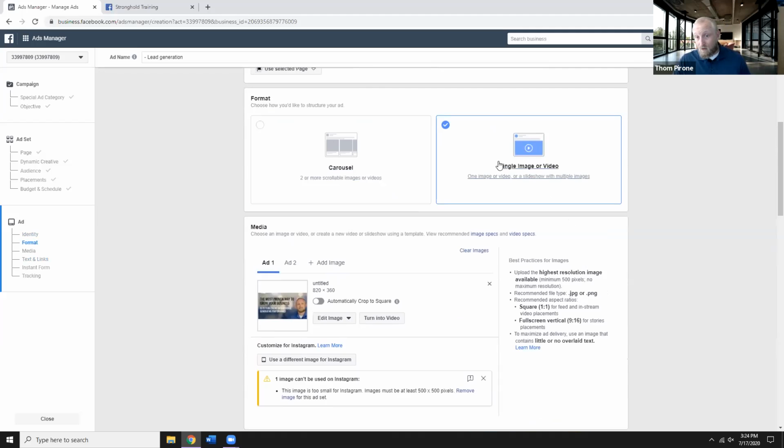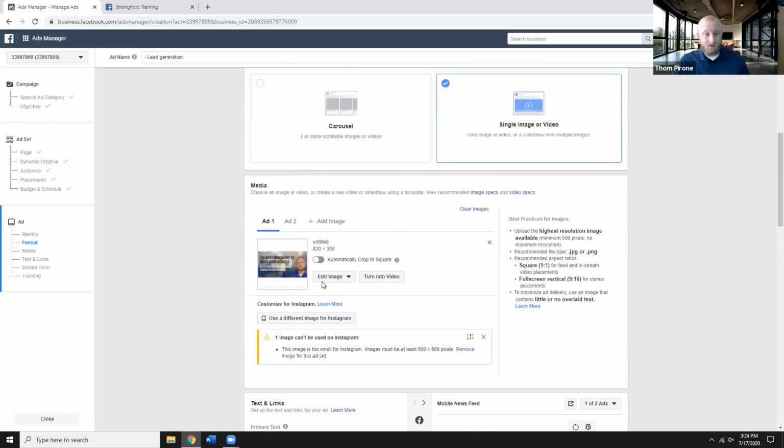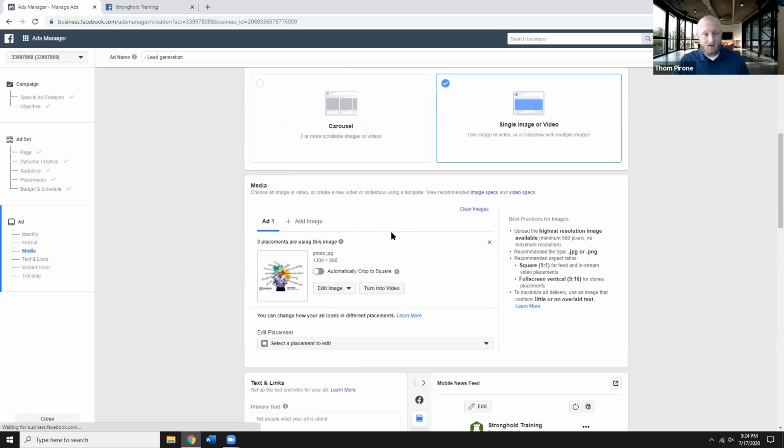All right, so I chose image. I chose my image. There's my image. I don't know why it did that. Let me just kill that. There we go. There's my image. So I have a little image there. It's just talking about my business, a little catchy image. You can choose it to automatically crop or not. Obviously, this image is not looking like it's fitting real well there. But you can go and create your own graphic.